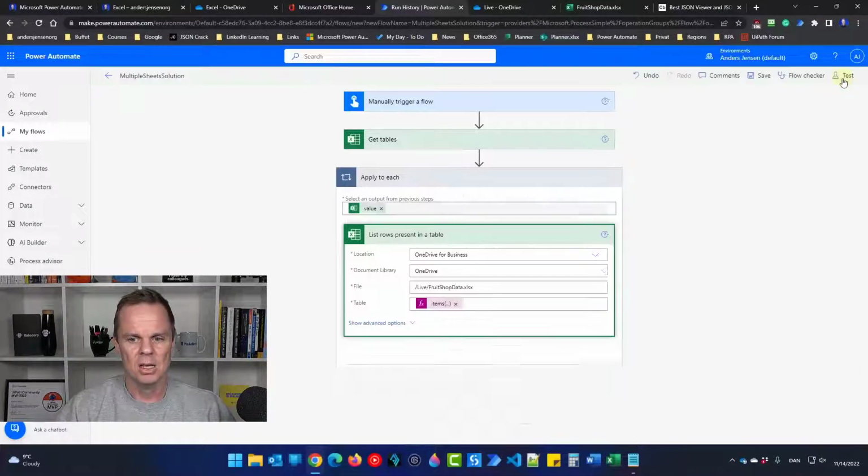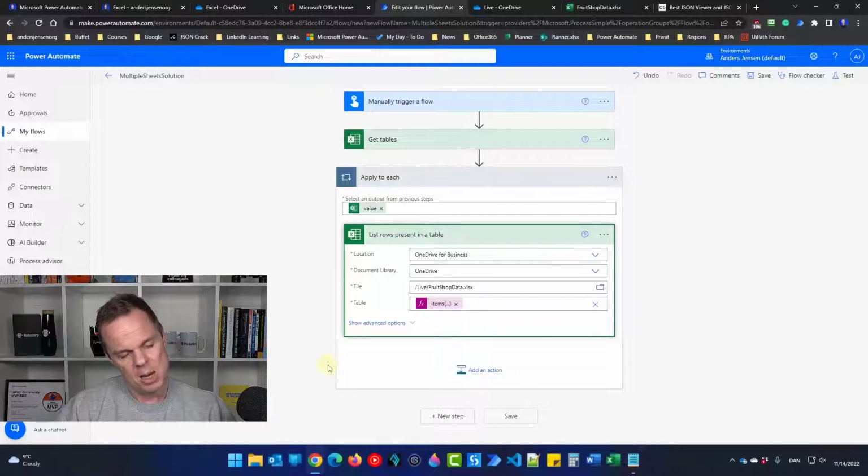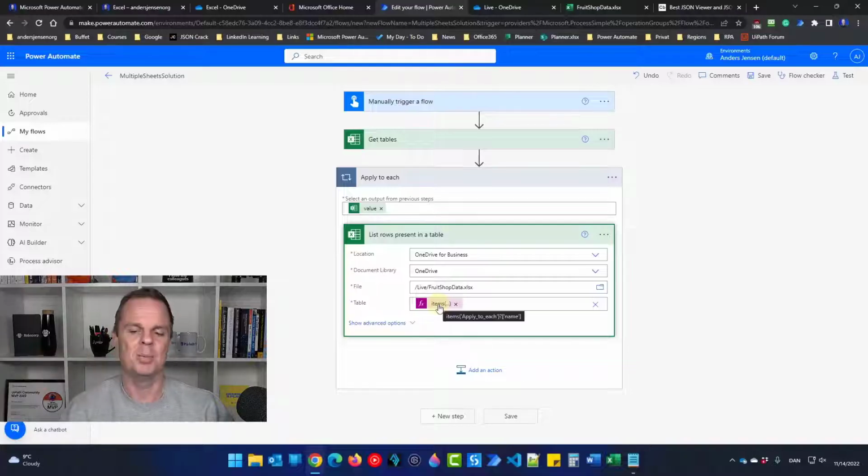Again, I know that it can be a little bit confusing, but it's really not. What I want to do here is, because we have an apply to each, and this is the apply to each table, I really want to rename this, and we also need to rename this, because we have another apply to each.